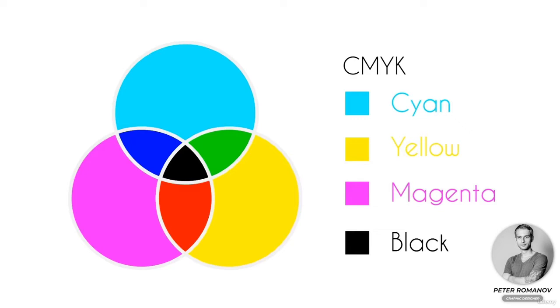Another difference between these two systems is that the RGB color model has a larger color coverage. Therefore, sometimes images that look bright and juicy on the screen lose all their brightness when printed. If you plan to print your image, then create it immediately in the CMYK color model, because in this case you will get a correct display of all colors, close to the one that will be printed.